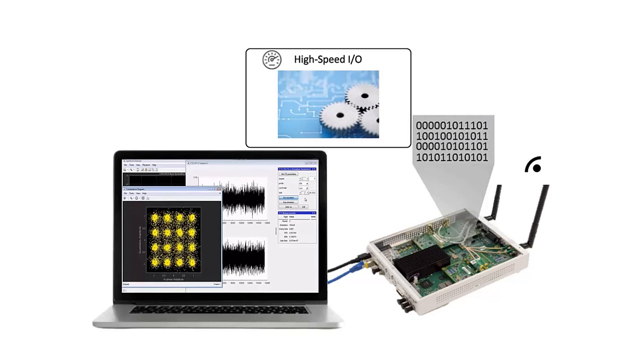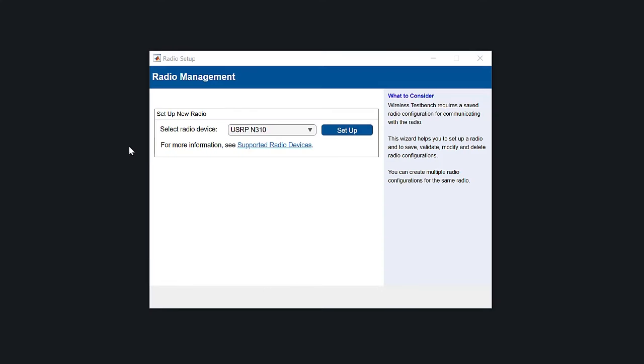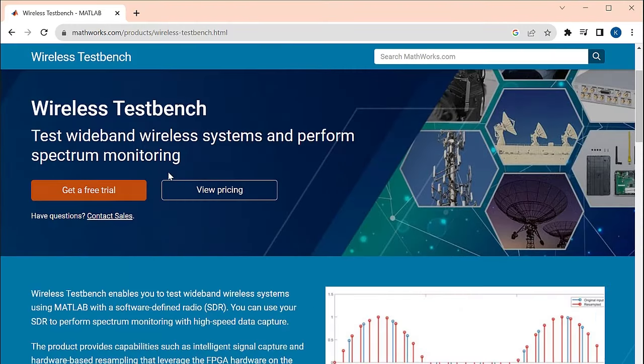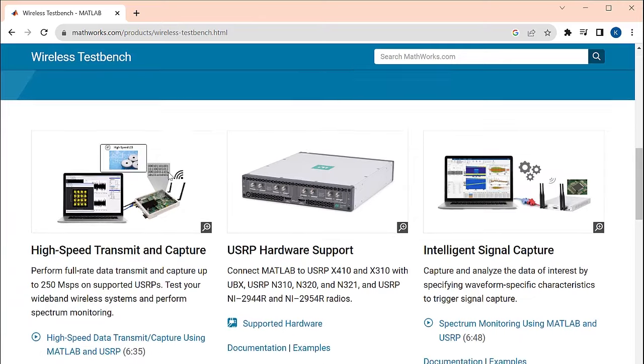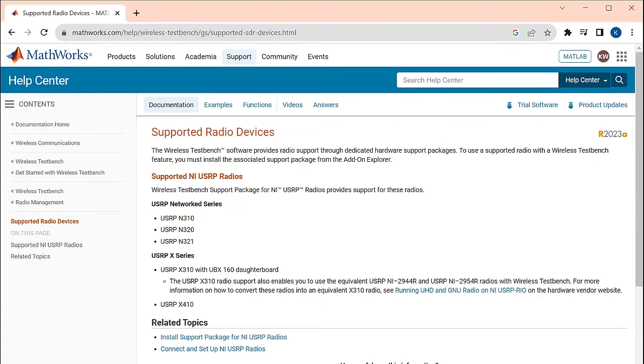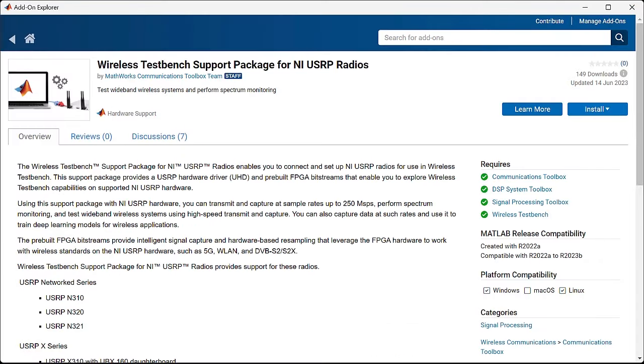The radio setup wizard allows wireless test bench users to set up several types of USRP radios to use with wireless test bench. Visiting the wireless test bench product page on mathworks.com will provide you a complete list of supported devices. This video will guide you through setting up an N310, but for the other types of supported USRPs, the installation steps are very similar.